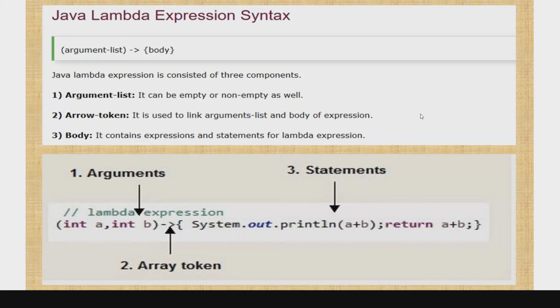This single line is enough to write the logic for your addition method: int a, int b, arrow token, open and close curly braces. If you want to print anything you can, or you can simply return a plus b. Have a look, nowhere am I mentioning the method name addition here, because I already know that the interface has only one method.